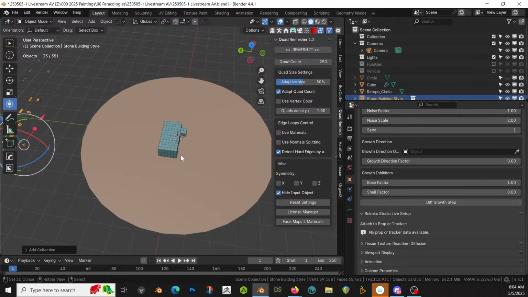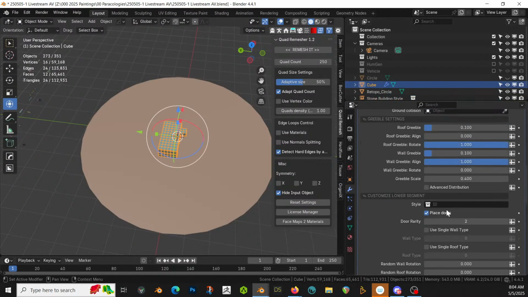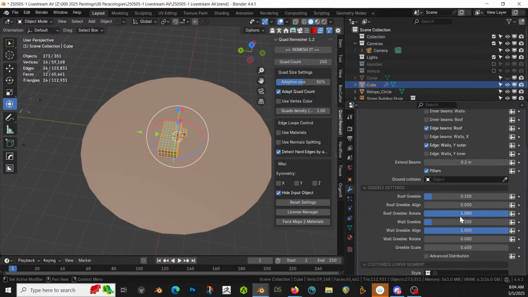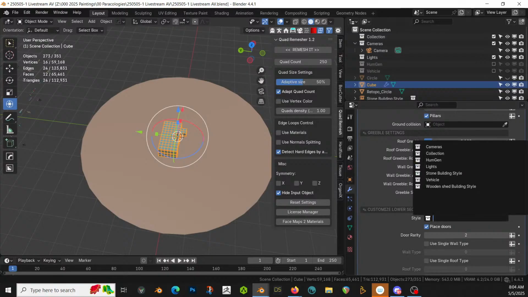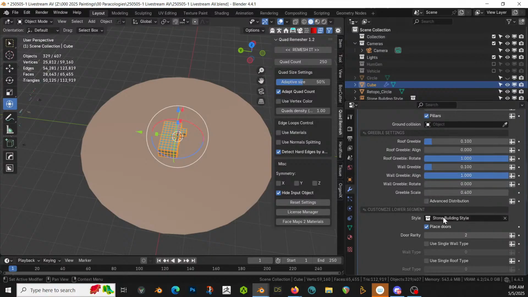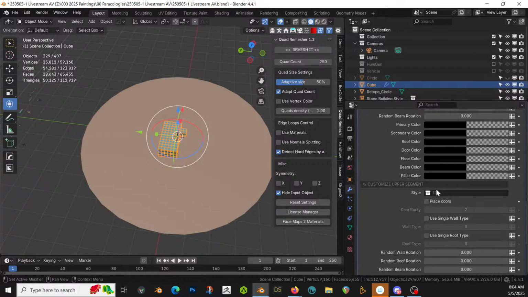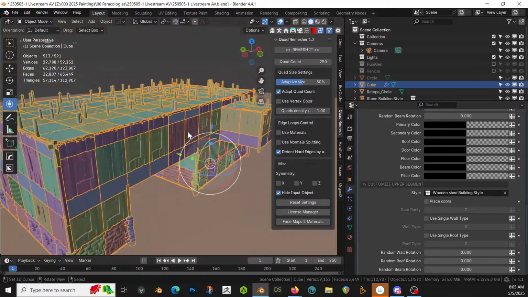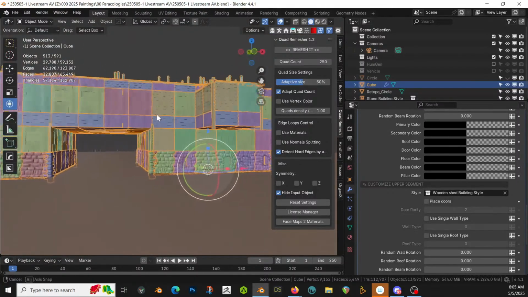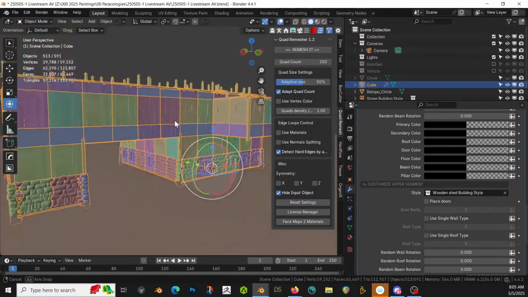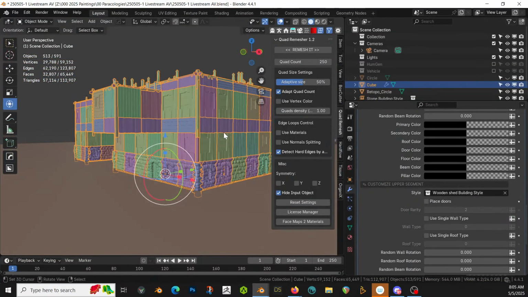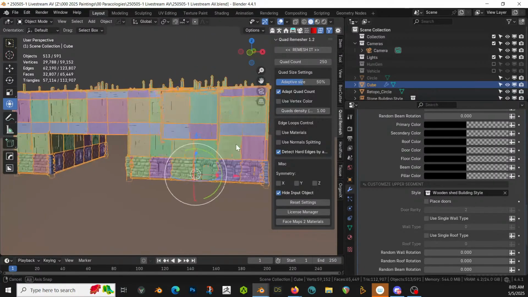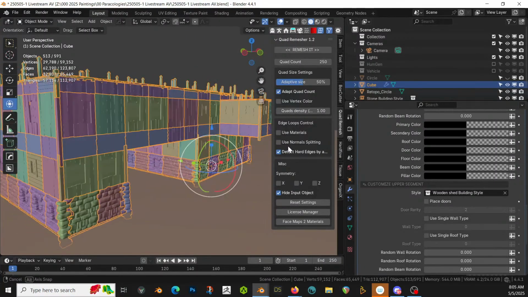Okay. Now on this sucker, we want our lower segment to be stone building style, and our upper segment to be wooden shed building style. Does that give us what we want? Kind of vaguely. It's not bad, but it's not great either.